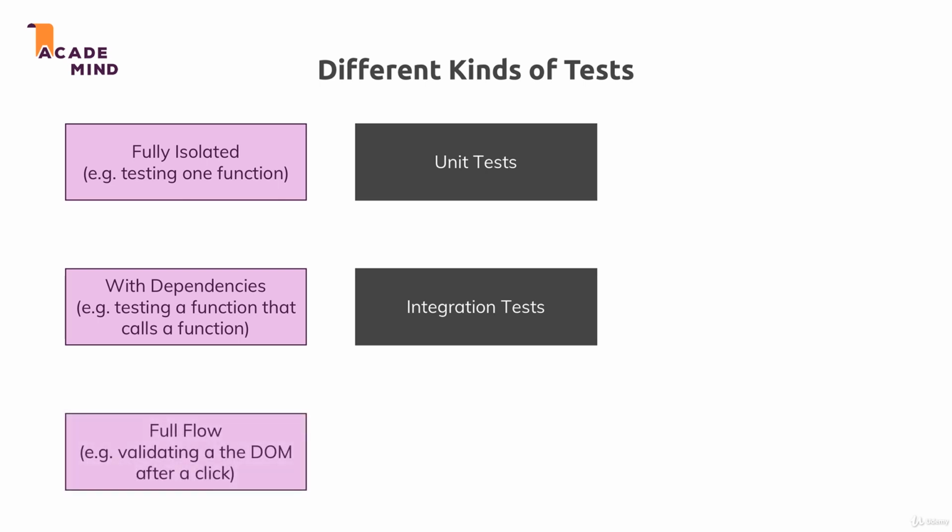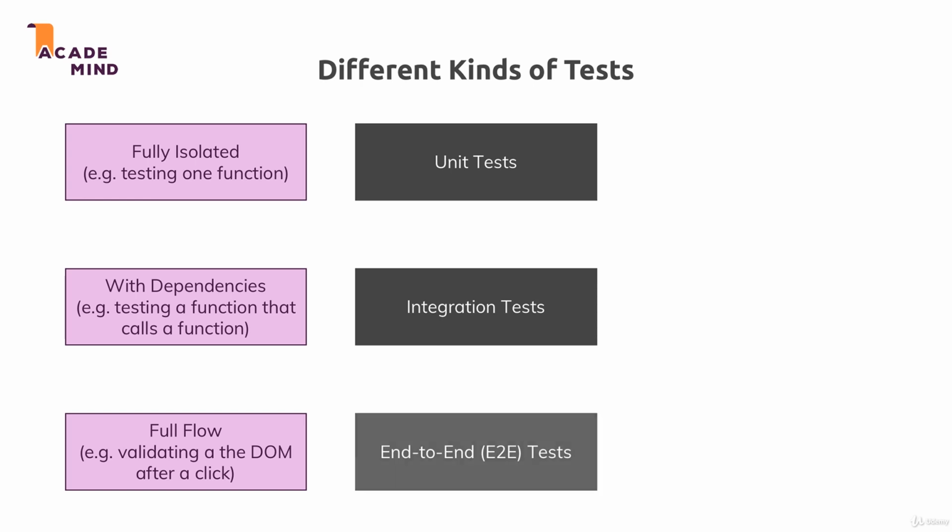We also have the full flow, which we can test, or the user interface. So the full application or a part of the full application. And this is a so-called end-to-end or also user interface test. The idea here is really that we do what we could do manually as well in the browser, but that we write kind of an automated script that executes a certain series of steps for us, and then we can check if the result is the result we expected to get.